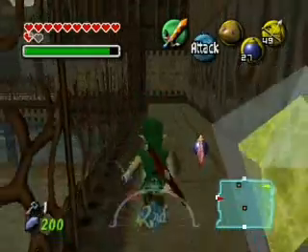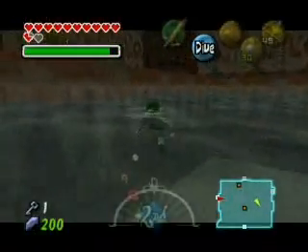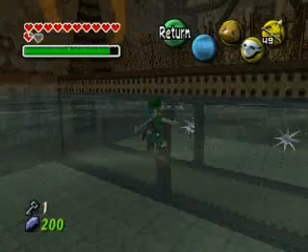Well, actually, I don't think you needed to do that. You could probably use a spin attack. Why didn't I think of that? You could have used the spin attack to activate that switch. Instead, I went the long way around of doing it. But, oh, well, at least it's done. You know, that's the main thing. Even if we did go the long way round, it doesn't matter.